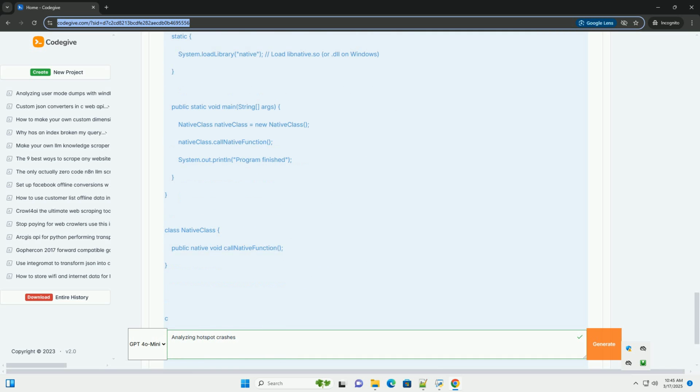4. Out-of-memory error, OOME. While usually manifested as an exception, severe OOMEs can sometimes trigger crashes if they occur at critical points within the JVM. 5. Stack overflow error. Excessive recursion or very large stack allocation can exceed the stack size limit and cause a crash. 6. JIT compiler bugs. The just-in-time, JIT, compiler can sometimes generate incorrect machine code. These are harder to debug, but disabling JIT compilation, java.compiler=NONE, can help isolate the problem.